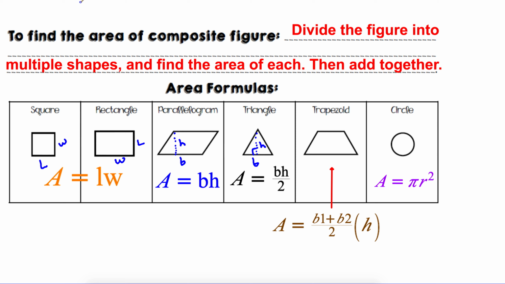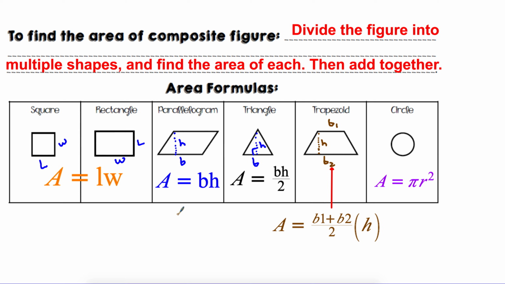Trapezoid. Trapezoid is probably the most complicated of the formulas, but it's still really easy because it just uses some addition. It says base 1 plus base 2. The trapezoid has two lines that are parallel. That's your base 1 and your base 2. It doesn't matter which one's base 1 and base 2, because when you add them, you get the same thing. And then your height is just like your parallelogram. It's the height of the trapezoid. The big thing is that you have to add these up and then divide by 2. But trapezoids are your friend.